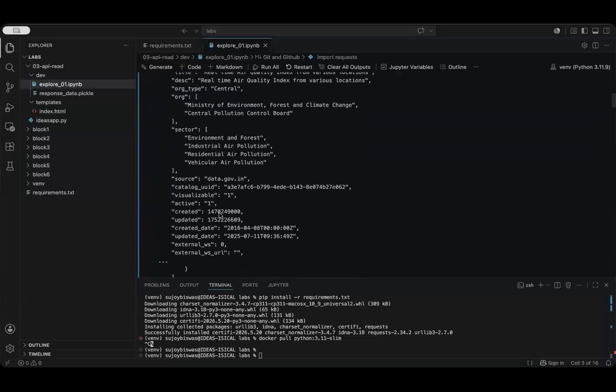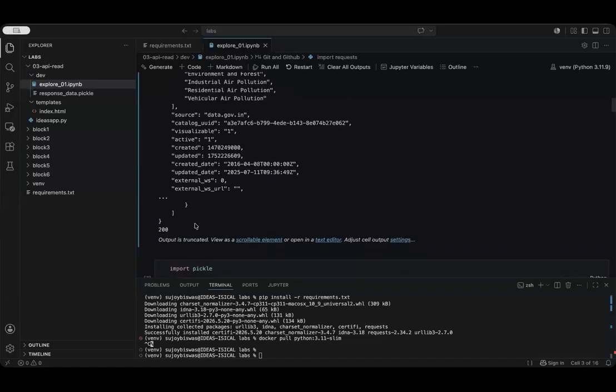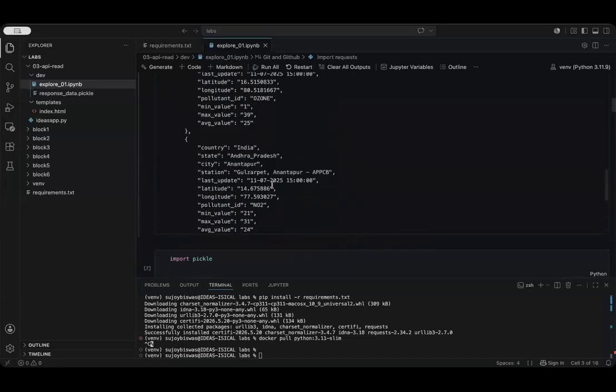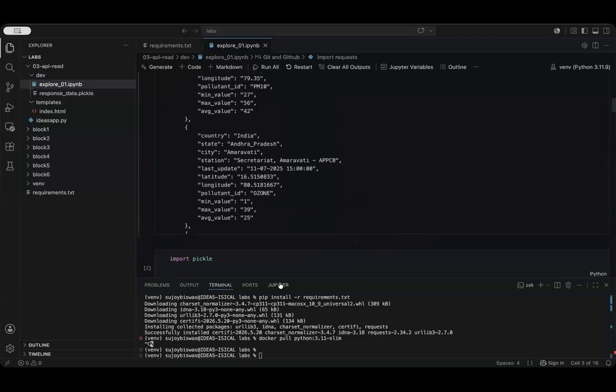For example, this is the time, lat long, all these things. What are the air pollutants? So in this area, these four data points are perhaps available. So the output is truncated. I'm not sure if I would get the whole output here. Let me try this. Oh yeah, I get to see the whole output.